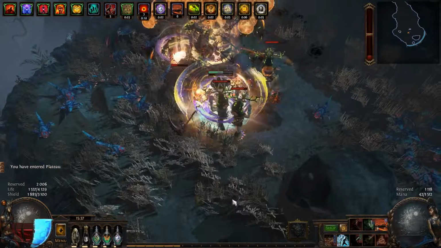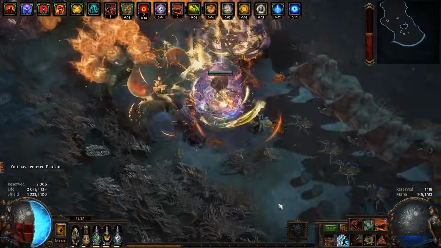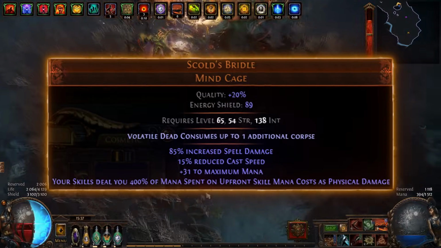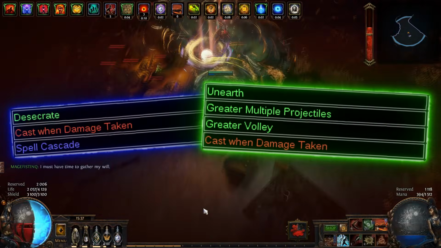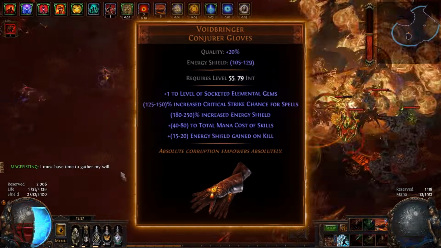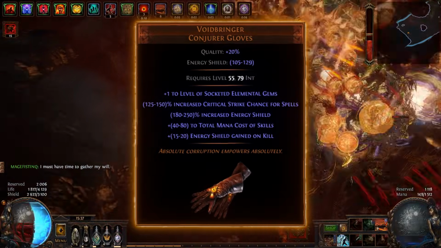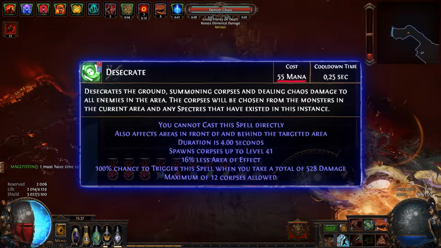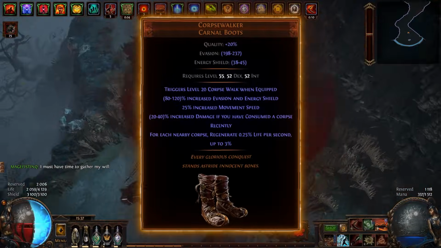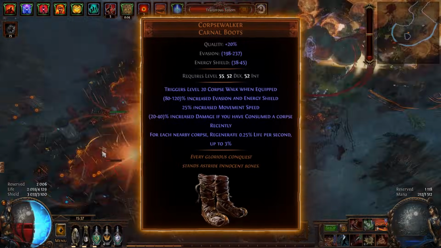So, how does this build work now? We still use Scold's Bridle as usual. It helps us deal damage to ourselves to activate Cast When Damage Taken. But now we don't need to use Voidbringer, since Cast When Damage Taken now also costs mana, the damage with Voidbringer will be too high. Also, we now use the Corpsewalker to spawn corpses and trigger the Cast When Damage Taken loop.